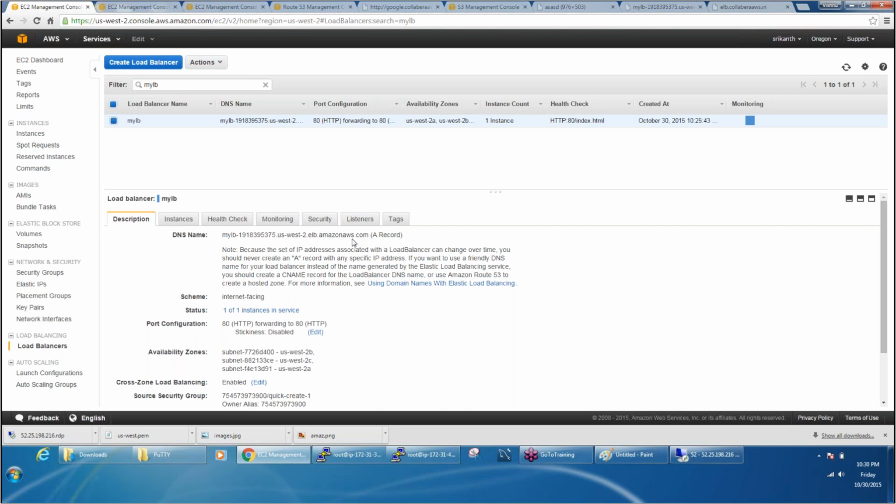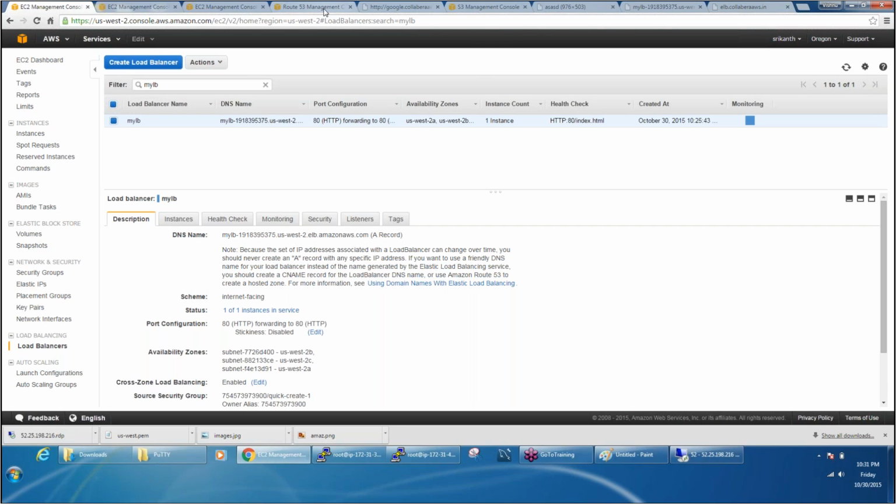But if the complete region itself is down, your elastic load balancer will also go down. But I want to have a highly available website, so that even if one region goes down, my service should not be affected. Then I'll go for something high availability in Route 53, right?